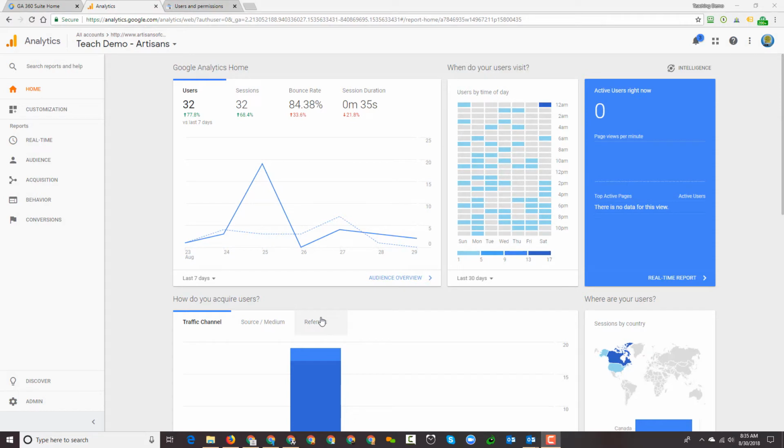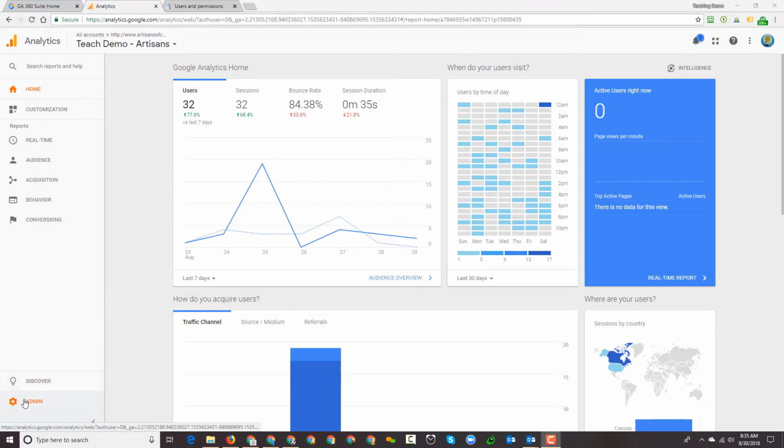So here you'll see this is a demo Google Analytics account, and I'm assuming at this point that you know how to log yourself into Google Analytics, and if you do, then you normally are given this dashboard or one that looks similar to it. And now you have an opportunity to add a user, and we often will make a request of clients that we work with that they give us access to their Google Analytics account so that we can either manage it or do diagnostics on their site.